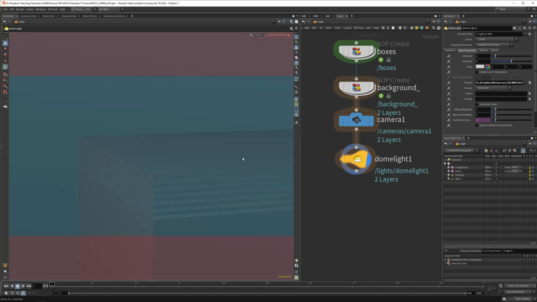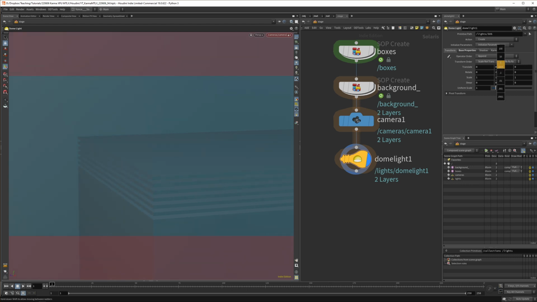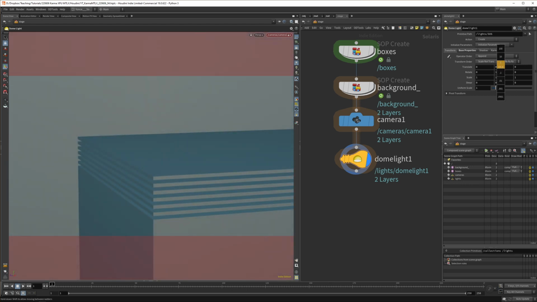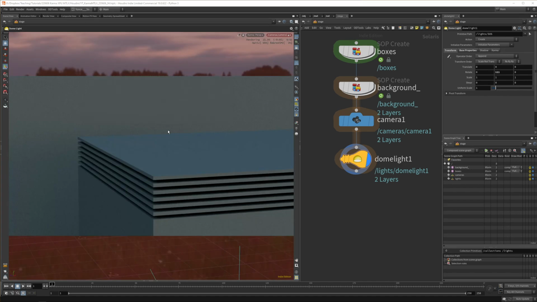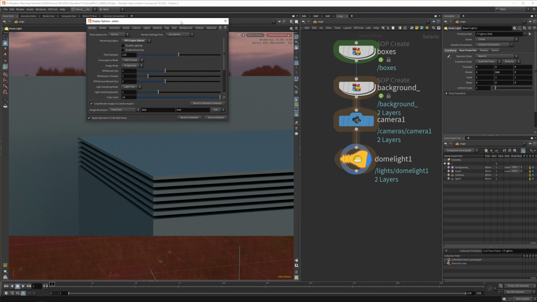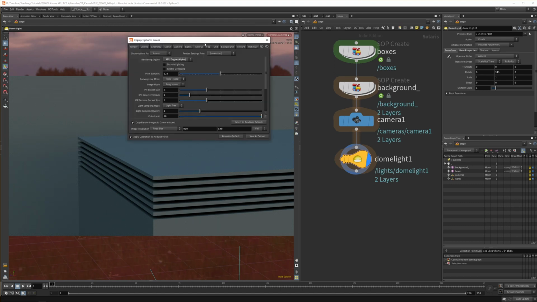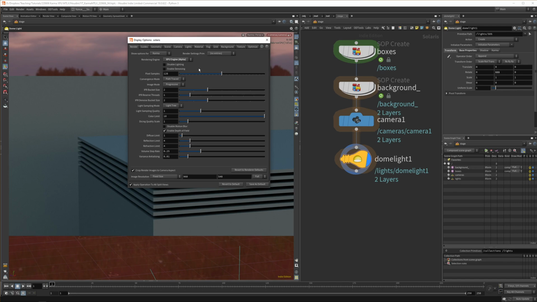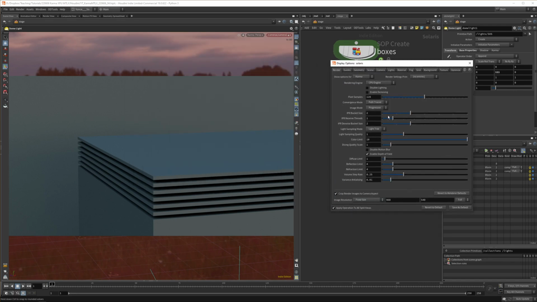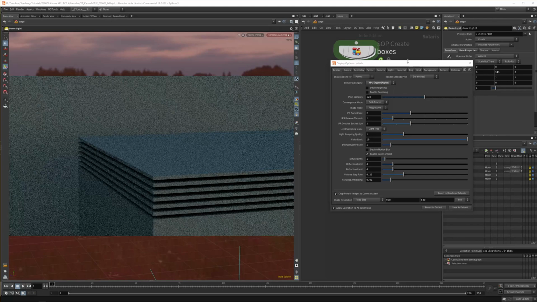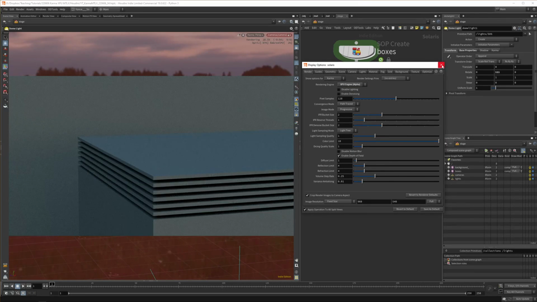Now you can see in the viewport we get a bit of feedback, but it is a bit hard to see because this is a GL preview. If we want to see the final result, we need to switch to Karma. But at least you can see where the specular reflections are hitting and everything. To switch to Karma, we go to this perspective button and then say Karma. In order to switch to XPU, you need to hit D over the viewport, and here you set your render engine. You can just switch between CPU and XPU, and XPU is so much faster.